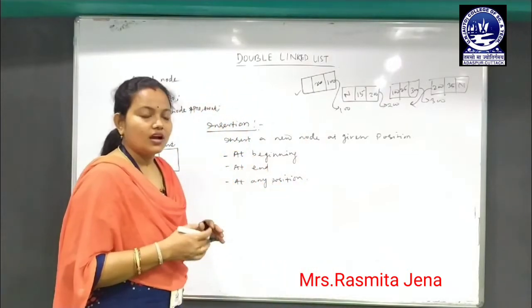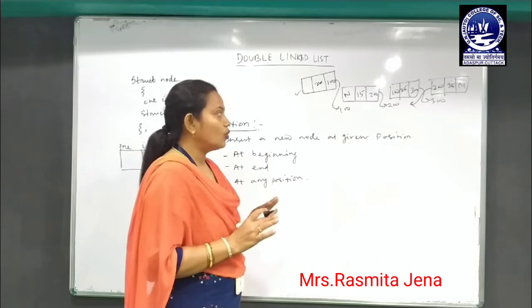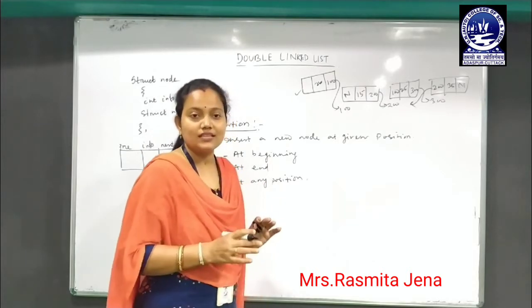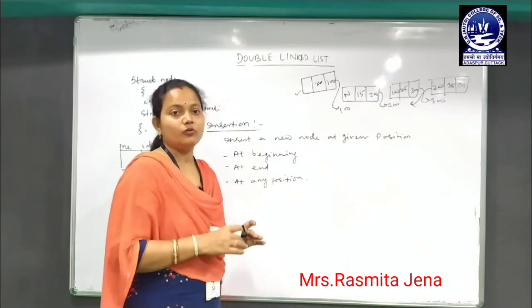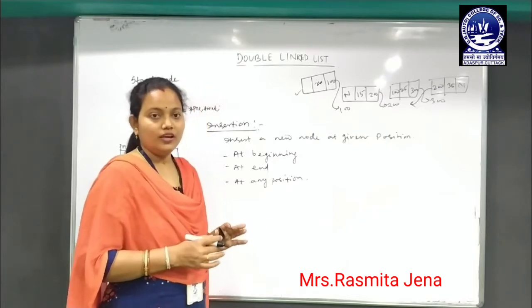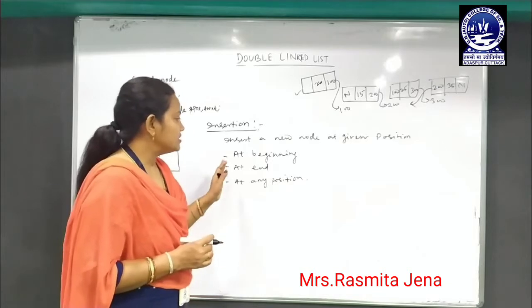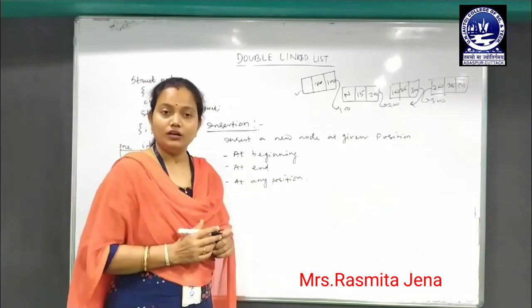Okay. And after that we will make the new node, which will be inserted, the first node. So, we must write the statement for declaring the new node as the first node. Okay. So, this is the concept of inserting a node at the beginning of the double linked list.